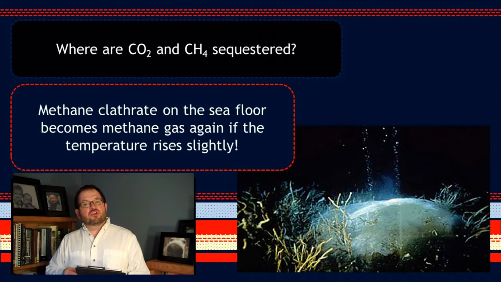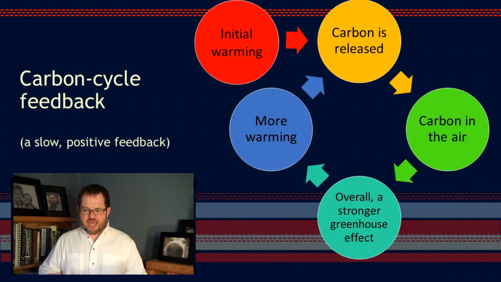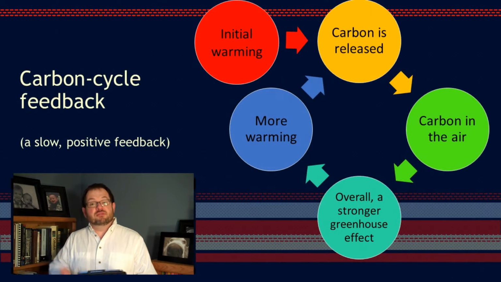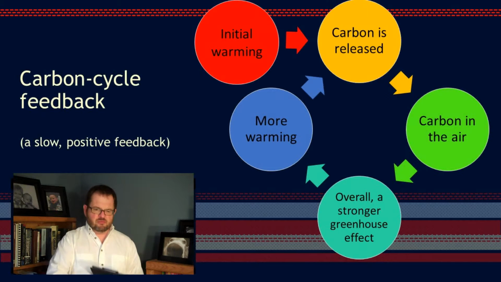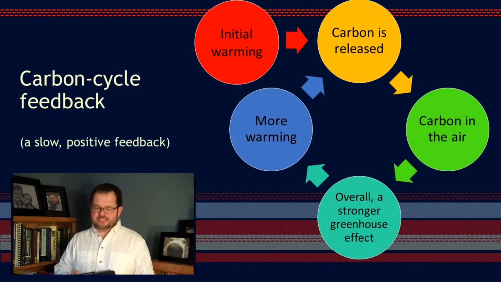They're both examples of carbon cycle feedbacks where initial warming causes carbon to be released, whether that is by melting permafrost and allowing the leaves and sticks and roots and stuff that are in it to decompose now and return that carbon to the atmosphere, or by warming the ocean a little bit, which makes the methane clathrate ices in the bottom of the ocean return to a gas form and bubble out of the ocean. But either way, you end up with more carbon in the air, and you get an overall stronger greenhouse effect, and then you get even more warming, which melts more permafrost, or makes the ocean warmer, and more methane ices are returned to gases, and so on.